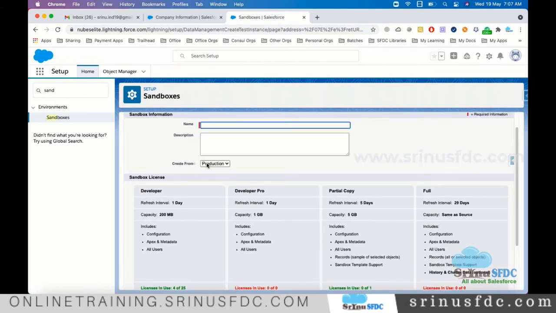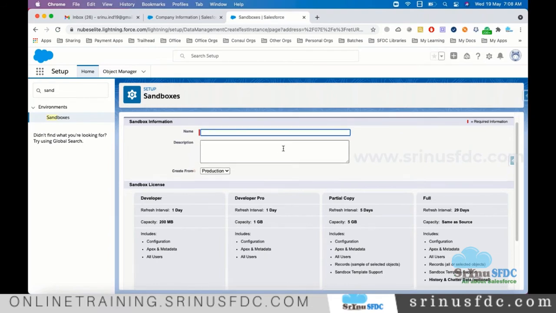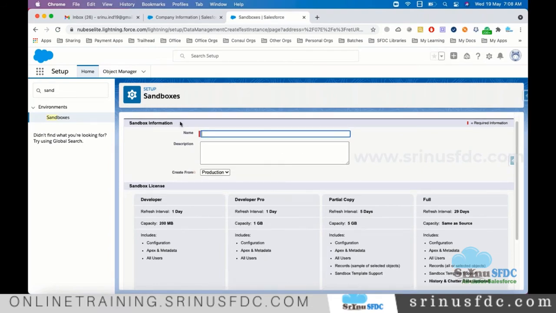Whatever information is there will be copied, and the system will create the space on some other server. It's not that we get the space on the same server. If you see here, it has space on the AP6 server.